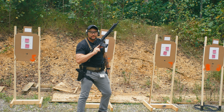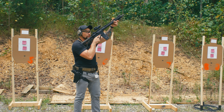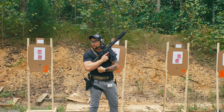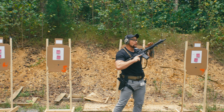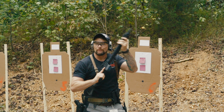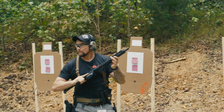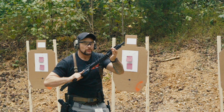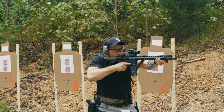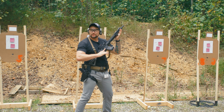High carry, here. I'm gonna let y'all experiment with this. High carry, it's not up on my shoulder like some people do. The buttstock is compressed under my elbow or my chicken wing, and I'm looking over the front sights essentially. So I'm missing people that might be in front of my muzzle if I need to, but I'm looking at what's around me through that barrel or that front sight post area. And when it's time to shoot, I push forward because I've got to clear my armpit here, and I lock it in.